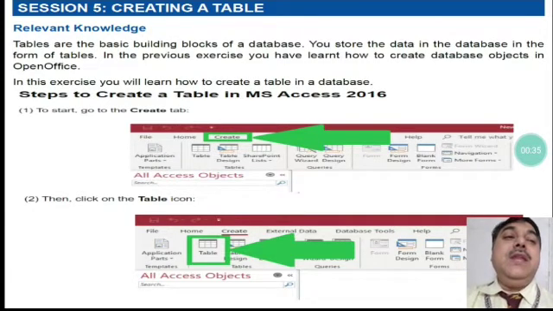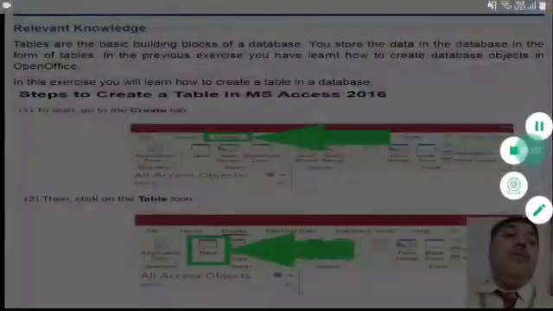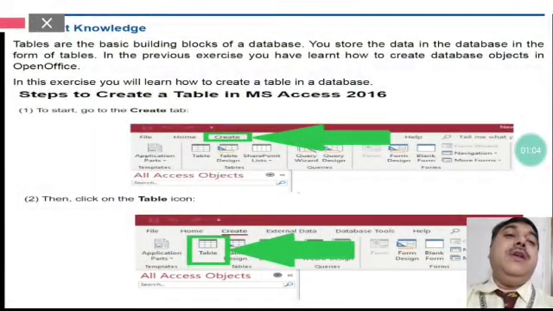Now creating the table in Access is one of the basic things. There is a database, and database values you have to insert in a table. Now there are two ways to do the work in this particular section. The first way: you open Access, and after opening Access you see here that I have created a particular part that is called the create section. See here, the create section I have highlighted.